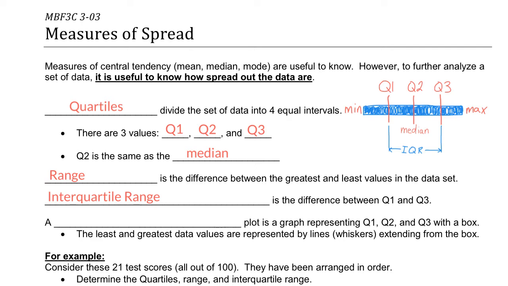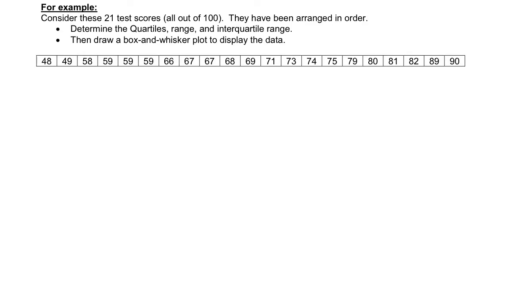I'll illustrate that in a minute once I show some examples. And the last thing is more of a visual representation of all of this stuff that I've talked about, quartiles and maximum and minimum. And it's a box and whisker plot. This is a type of graph, and it represents all of your quartiles with a box, and then the maximum and minimum values look like whiskers. So all of this is new. I'll illustrate it with some examples, and hopefully it'll make a little bit more sense after that.